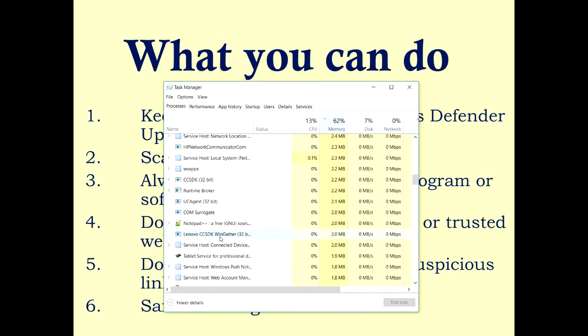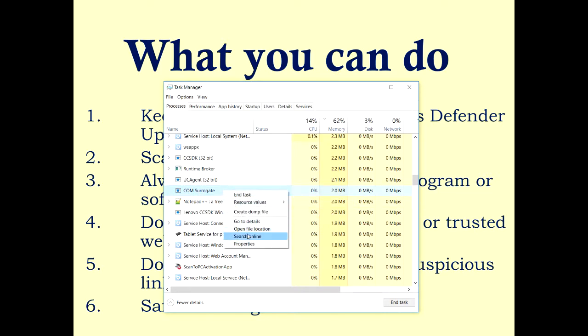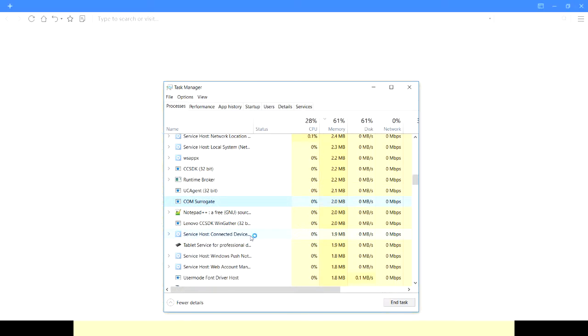Now there is a process, COM Surrogate. I don't know about this particular process. I don't know what it does. So how will I check whether it is a good process, a good software or not? I will right click here and click on the search online option. Click it. Now it will open in the default browser in Bing search.